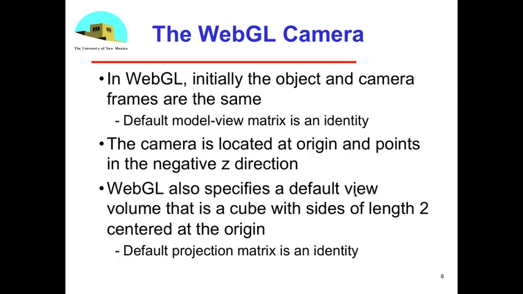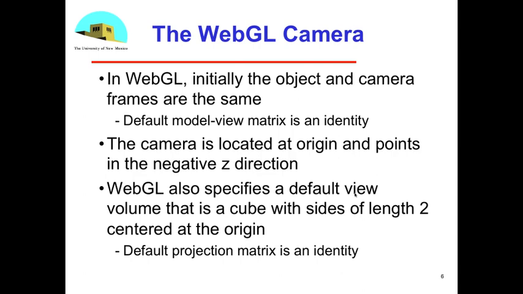So initially, if we think in terms of these frames, now again, these frames don't have to be there. You can write an application with none of this, and in fact, we've been doing that by starting in clip coordinates. With the more general case, you say, I'm going to use a model view matrix. I'm going to start off in model or object coordinates, and I am going to get a model view matrix that carries me from the object coordinates out to clip coordinates. And that fits in now with the WebGL camera, which by default is located at the origin in its own system, and it points in the negative z direction.